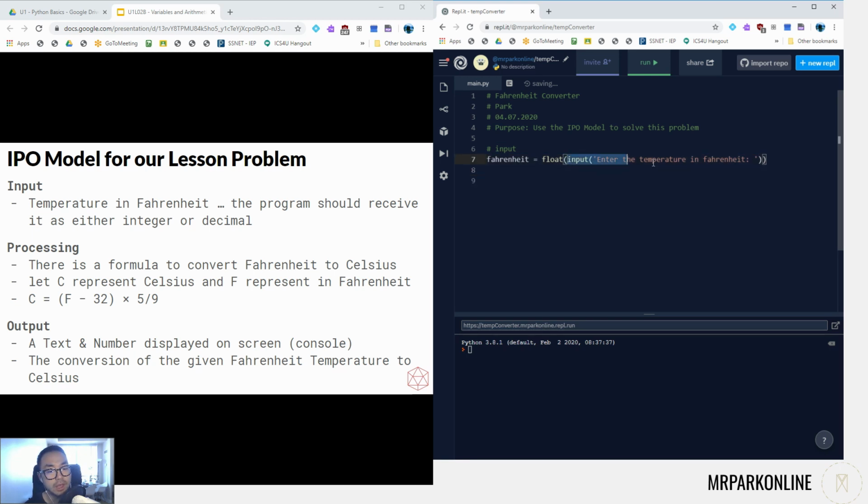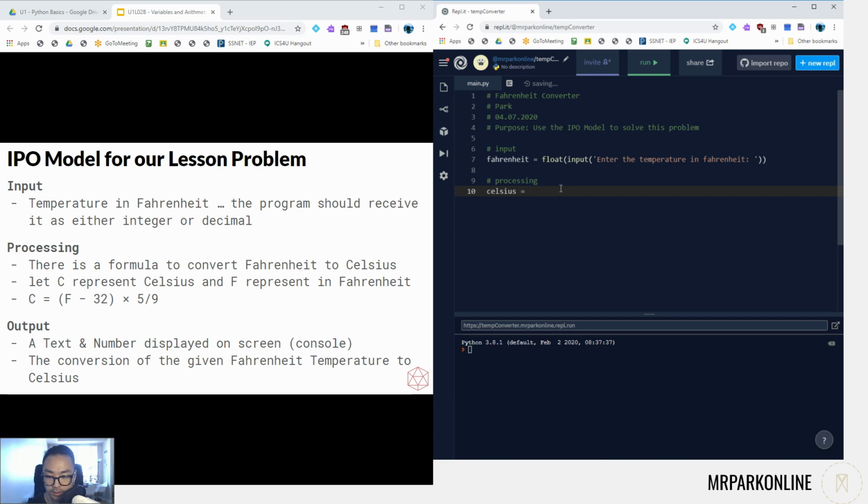So what I'm doing is I grab an input and I'm converting it to a floating point so that it's a numeric data type that we can manipulate. And that's what we need for input. Let's go to processing. I'm interested in Celsius, where we're converting the value of Fahrenheit. So we're going to go Celsius. I want to hold the result of our formula into Celsius.